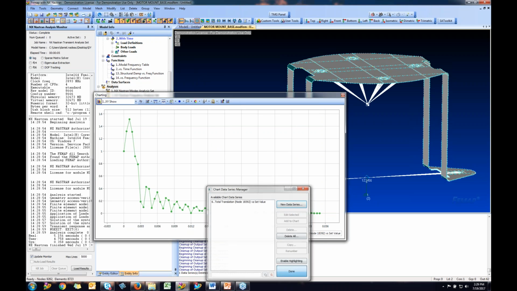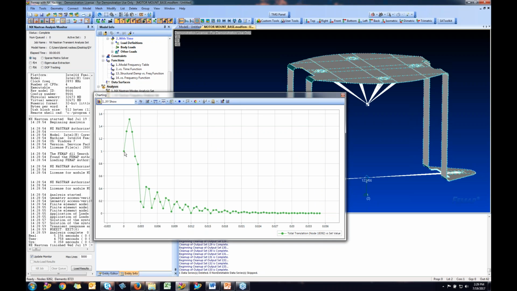So we can see we started out at 0 seconds, we displaced it 1 inch, and then due to the impact, it continued to move in that direction, and then it oscillated back, and then you can see it has damped out of the structure. So you see how much damping really plays a role here. This would oscillate a lot more if we had less damping in the structure, or if we had more damping, this would damp out much quicker.